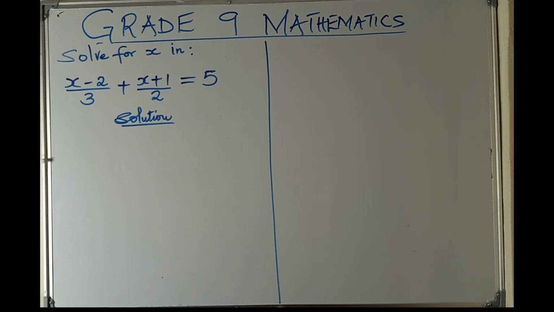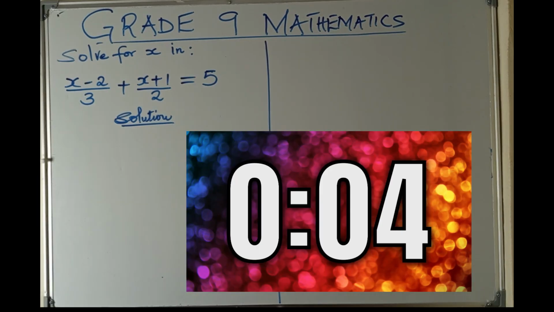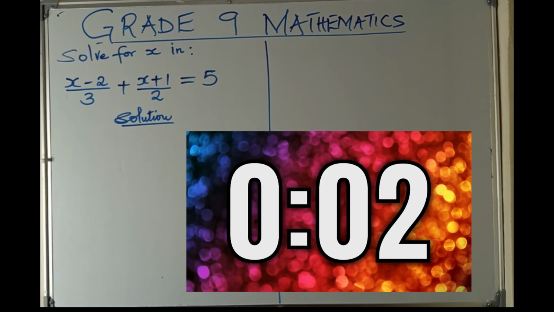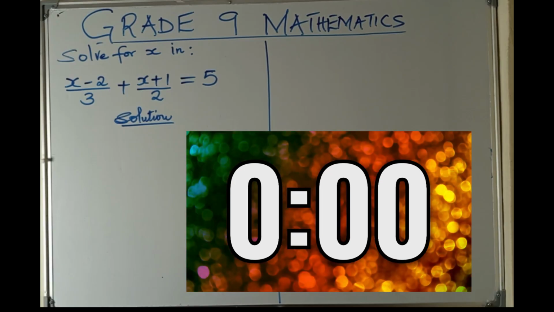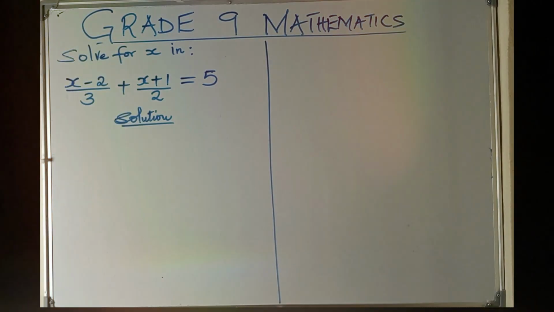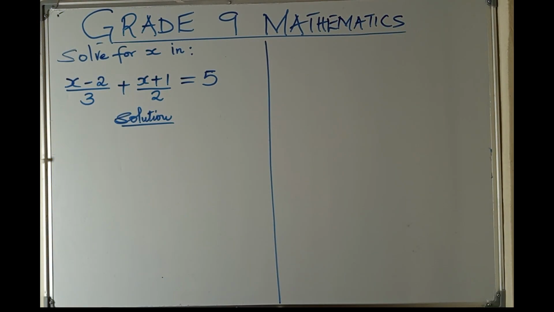All right. Can you solve for x in this question before we do it? Do it. Now, while solving for x in this question, there are common errors or mistakes that students do commit. One is while getting the LCM, while working on fractions, while expanding, and finally, while collecting the like terms.